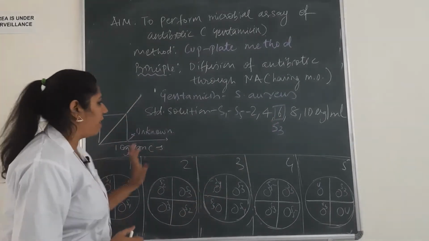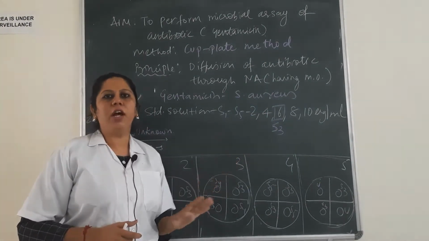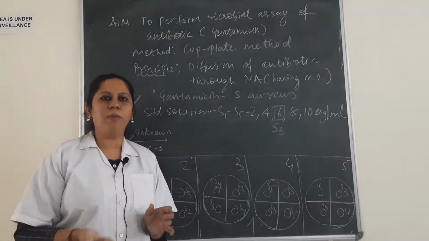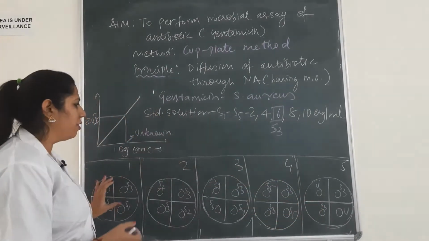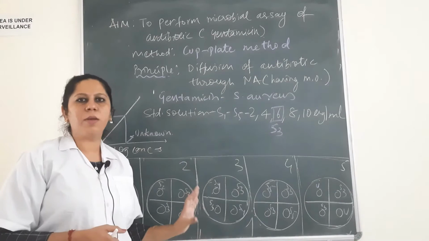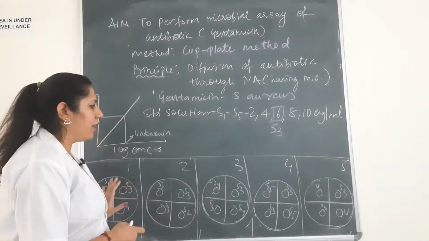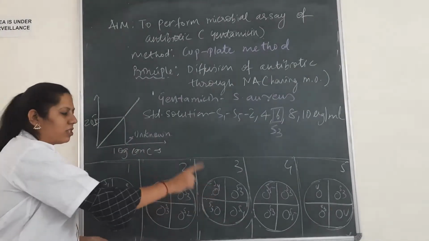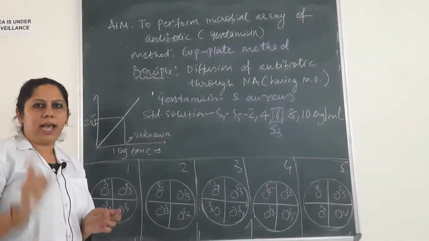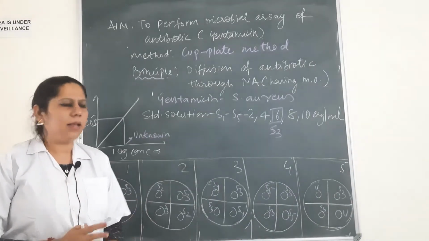Now you have to prepare 5 different Petri plates. Along with the standard solutions, we will also have an unknown solution whose potency needs to be found. So you will take 5 different Petri plates in which you have the nutrient agar, previously seeded with the microorganism. Here for gentamicin you will take S. aureus, so they are seeded with S. aureus. You will form 4 different bores in a particular plate with the help of the borer aseptically. This technique should be performed aseptically.